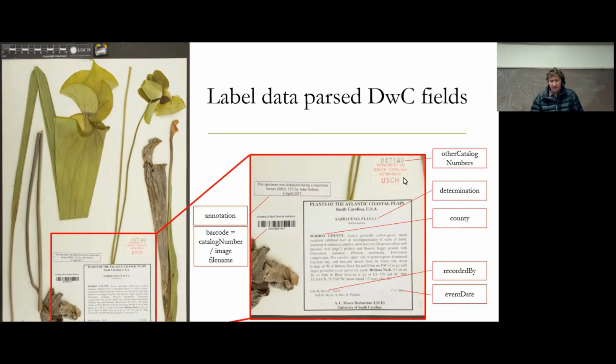On the slide that you're looking at now, the little labels pointing to the label elements are using a Darwin Core standard name for those fields. And you'll notice on the right-hand side, bottom right-hand corner, we have recorded by. That's basically the person who collected the specimen, and the event date would be when they collected it. The barcode value is critical in terms of managing our association between the digital image and the metadata, as the file name matches that barcode value.